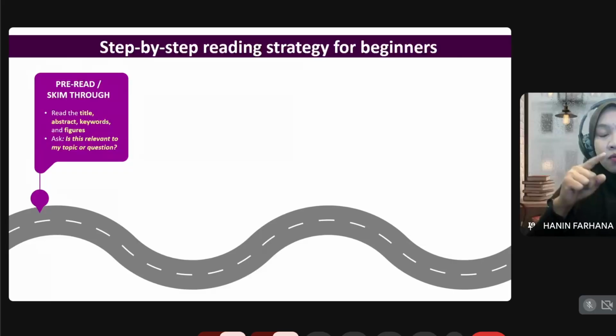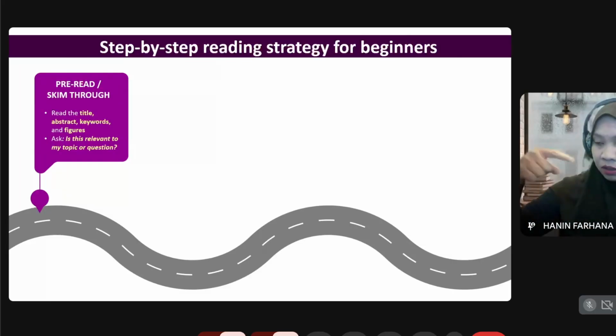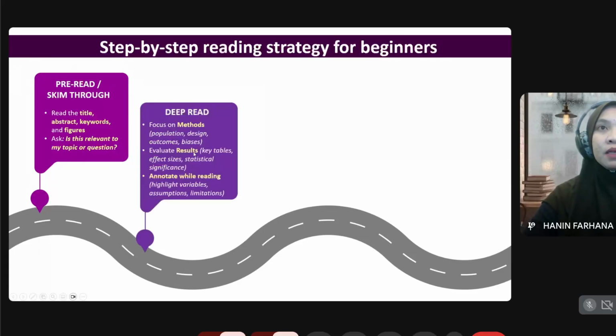You might want to read further, because maybe the postmenopausal women are included in some of the subgroup population or subgroup analysis. So for women in general, try to read further, okay? So you pre-read first, skim through first, don't get confused yet, ask first the question, is this relevant to my topic or question, okay? And the next step is to do a deep read.